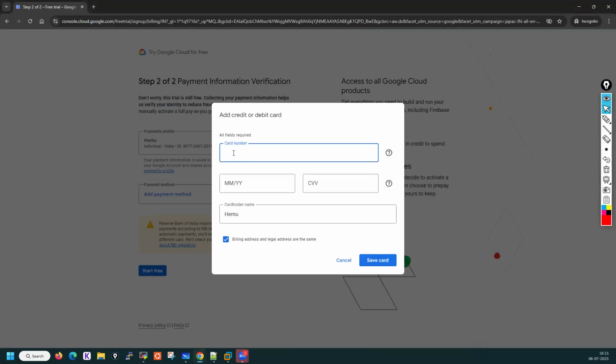Now here you have to put your card number, expiry, card holder name, and those details. So what I can do, I'm just stopping sharing for a minute.